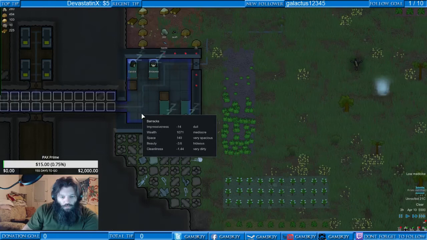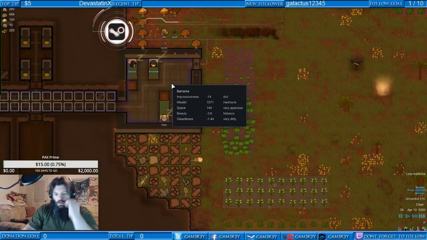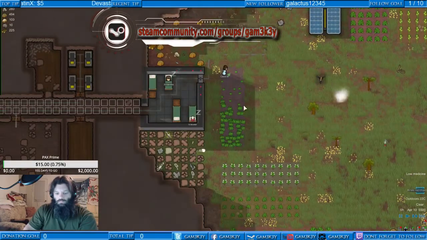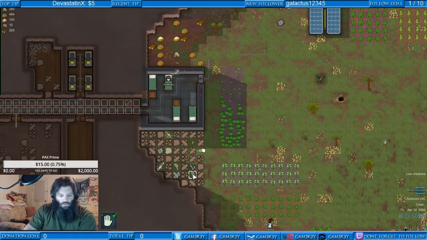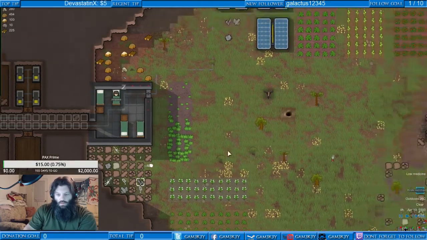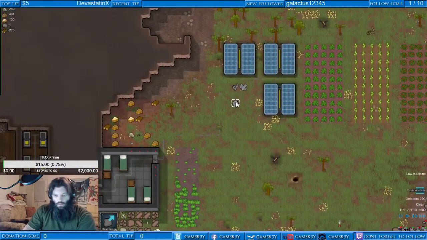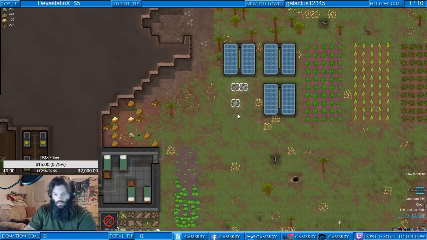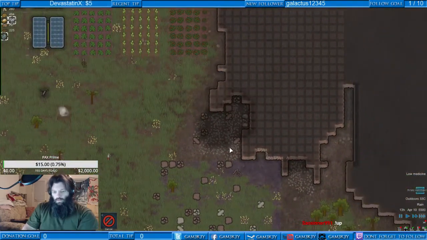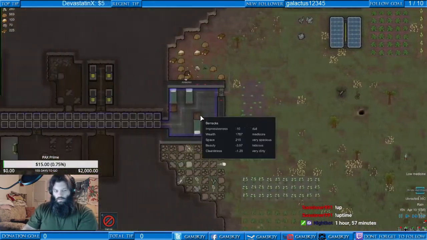Let's see. What kind of floor do we have? Yep. And barracks. Very spacious, hideous, very dirty. Okay. Let's see. Here we go.